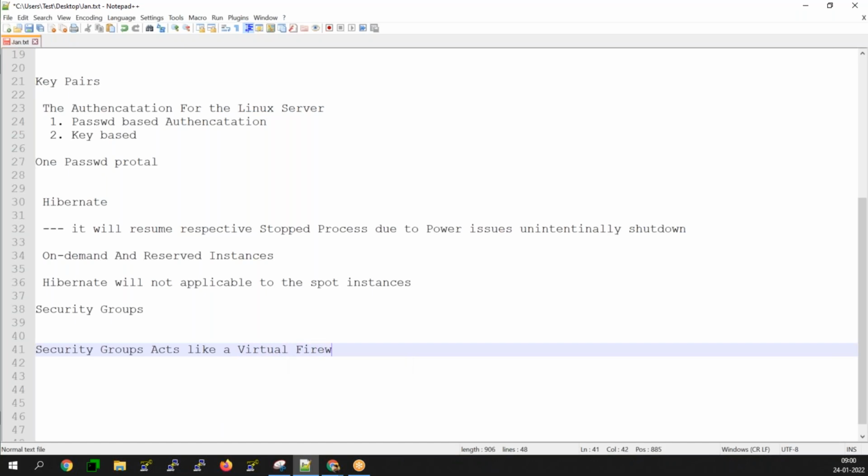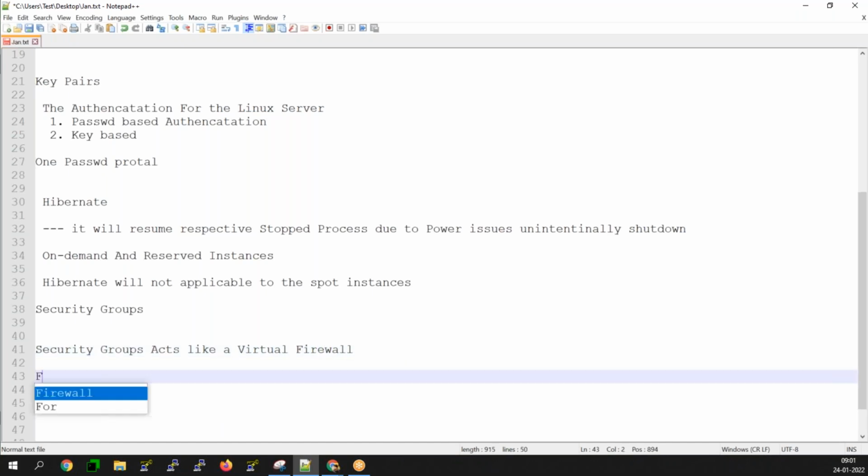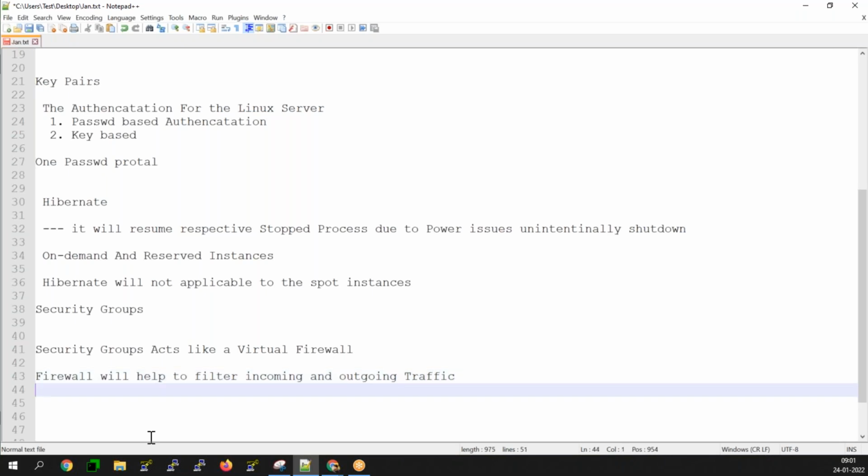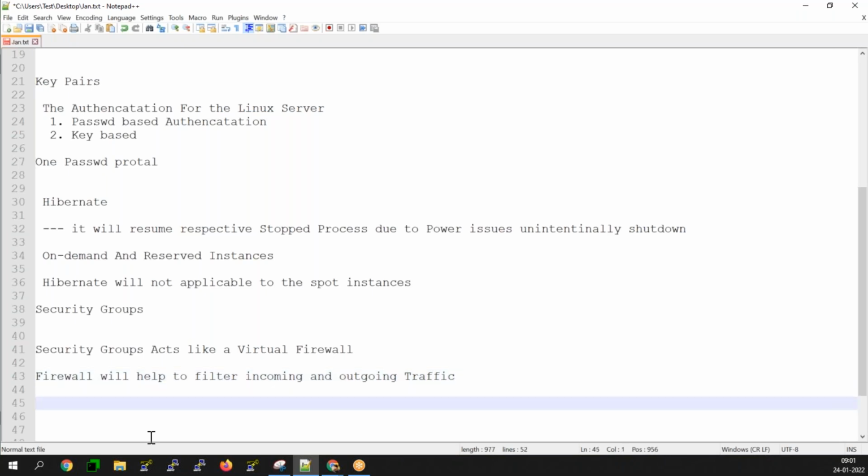A firewall helps to filter incoming and outgoing traffic. We'll discuss this more briefly later. At this point of time, a security group acts like a virtual firewall.